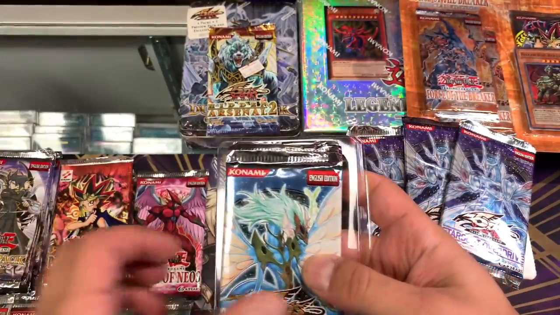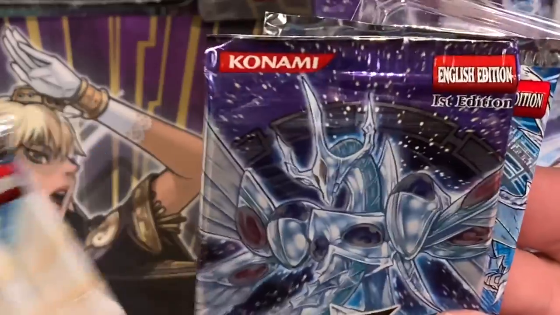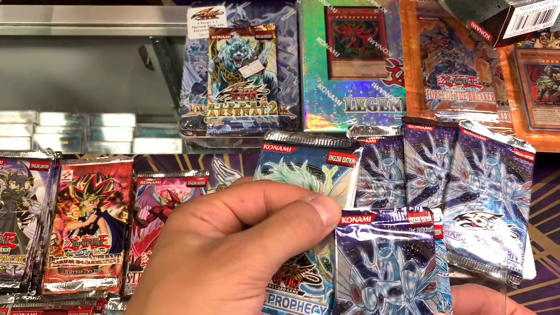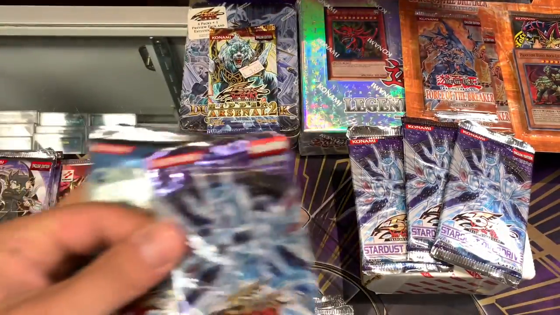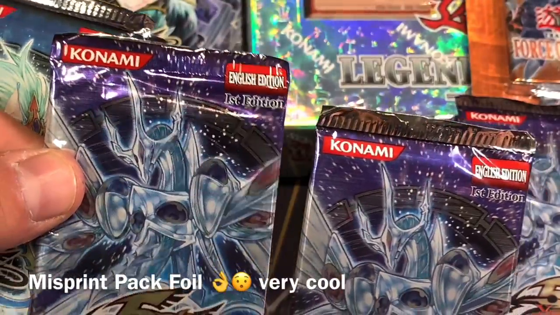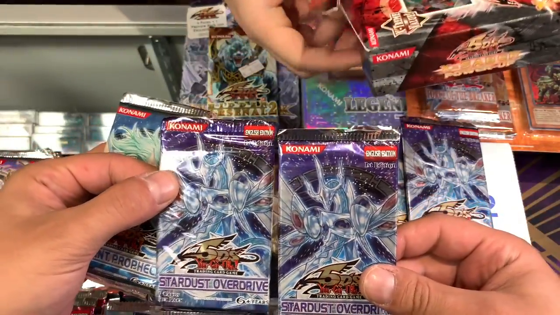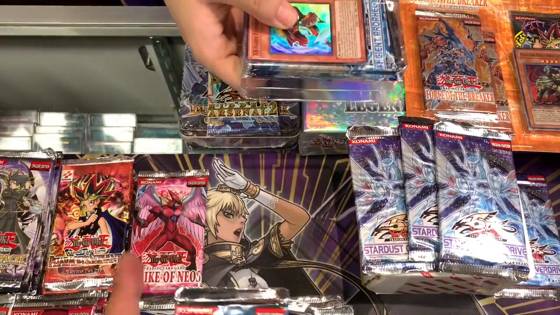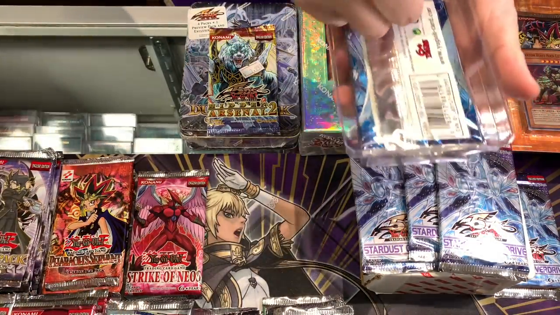Ooh, baby! Yes! Whoa! Look at this pack! Just got that. Whoa. Look at the pack. The Konami logo is up on the crimp. Yep. That is super weird. Wow, I don't know if we're going to open that. I might save that. We'll see. Depends how many we'll get. We'll see.